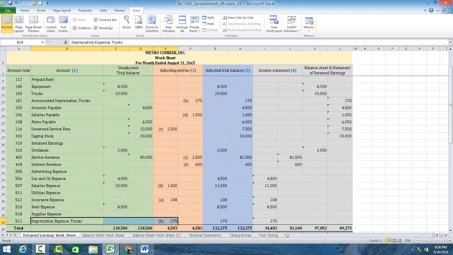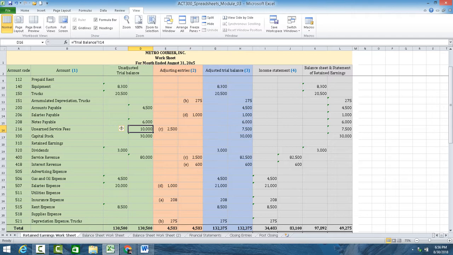For C, all right, so what happens? Unearned service fees. This is a liability account. Under accrual basis accounting, you cannot record revenue until it's earned. So here, a customer has paid you in advance for their work. So you're going to debit cash, and you're going to credit the amount of money they gave you. So $10,000. Well, that's cool.